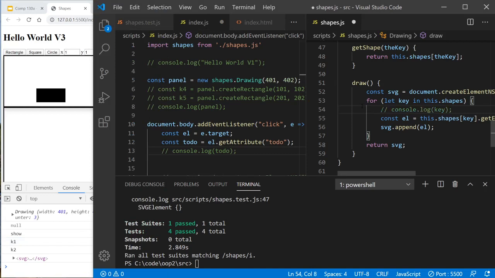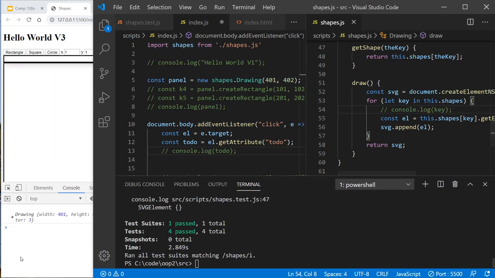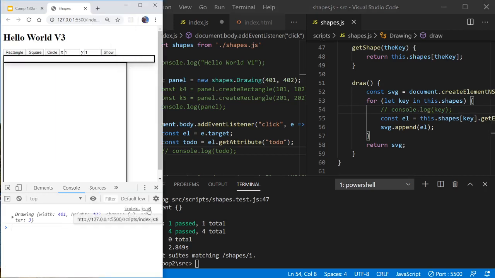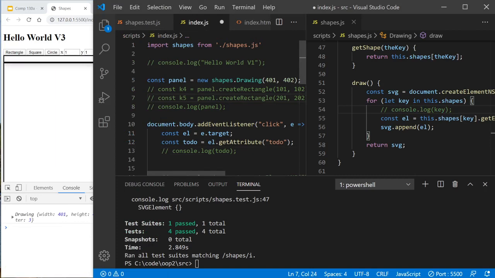I just want to clean that right up. So when I press save, look at this. We're getting our drawing at index line 8. So let's see what we can do there. Oh, we didn't save that guy. All right, so we've cleaned it all up. That's perfect. All right, let's continue on.